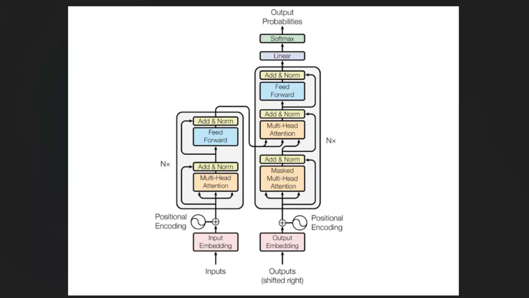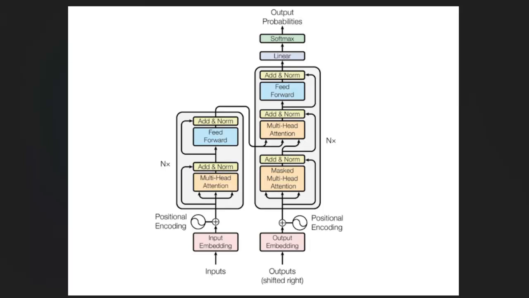This architecture that you can see over here is composed of two main components, the encoder that you can see here and the decoder. The encoder processes the input data, such as a sequence of words in a sentence, and transforms it into a format that captures the relationships between the words. The decoder then takes this transformed representation and generates an output, such as a translation of the input sentence into another language.